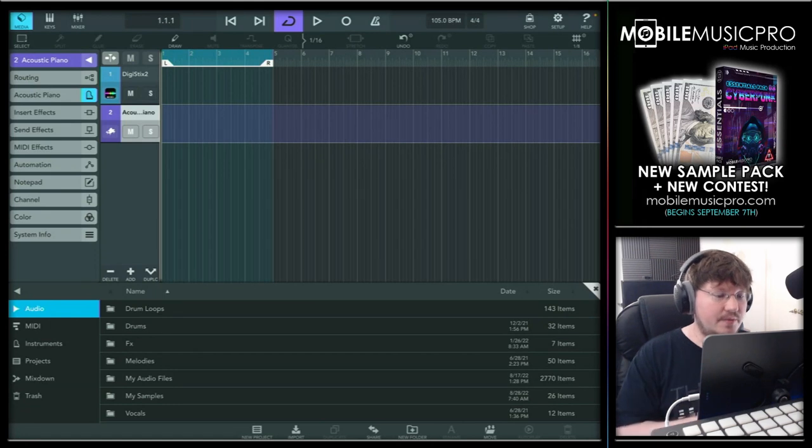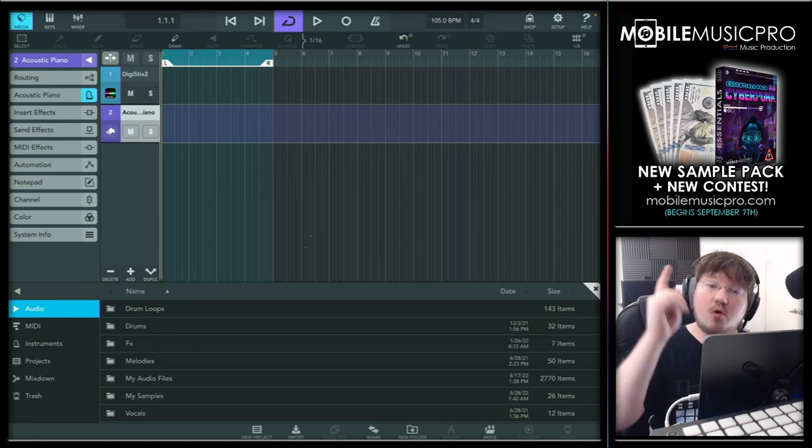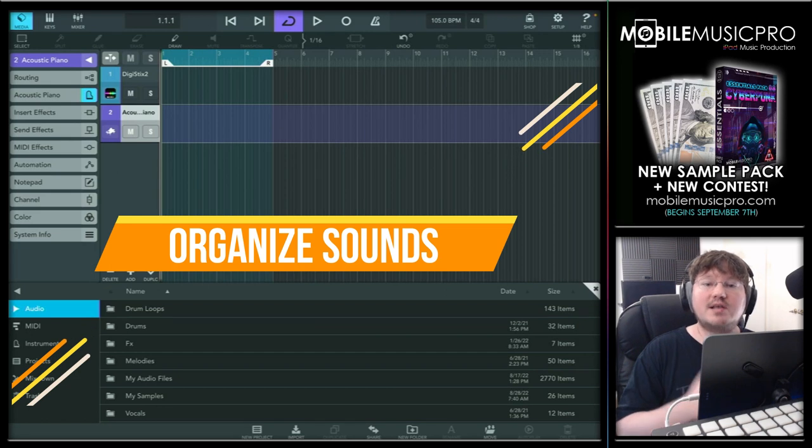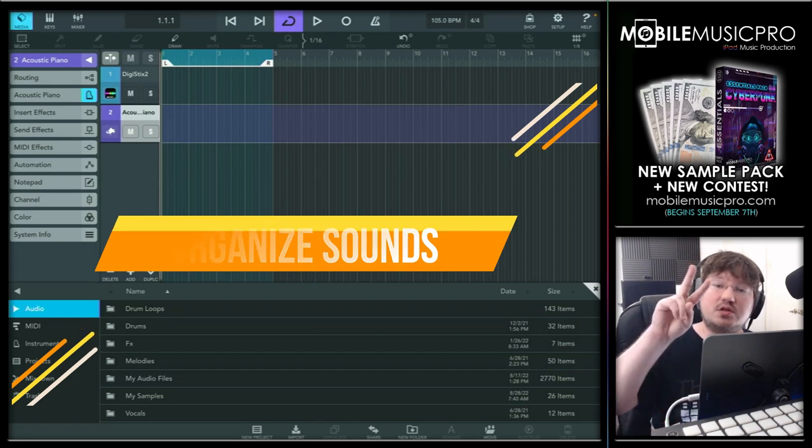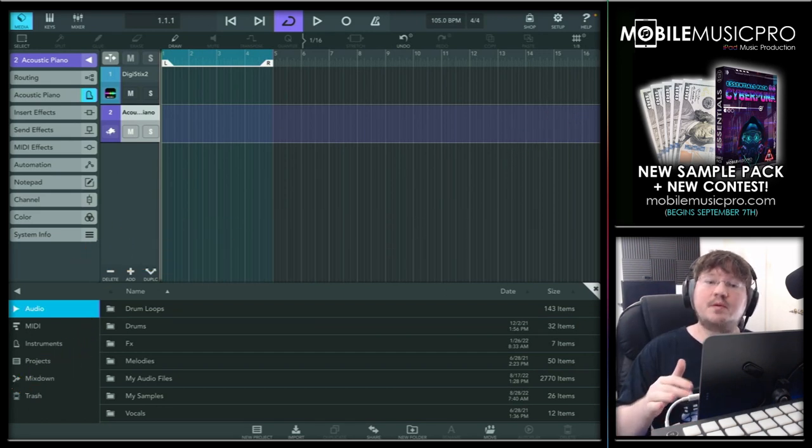And that very first tip that we'll be talking about is going to be to organize your sounds. Now, how I separate my sounds is basically into 2 different sections. The first of those is going to be my full sample library. This is where all of my samples will live, regardless of if I'm working with them or not. And then I have my media library directly inside of Cubasis that contains the files that I know I'll be working with in virtually every project.